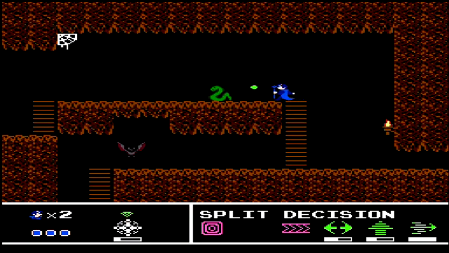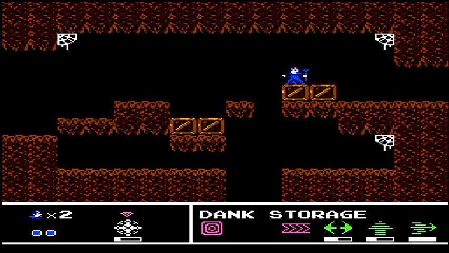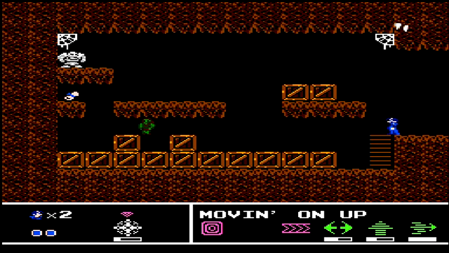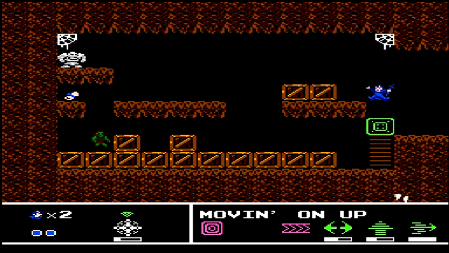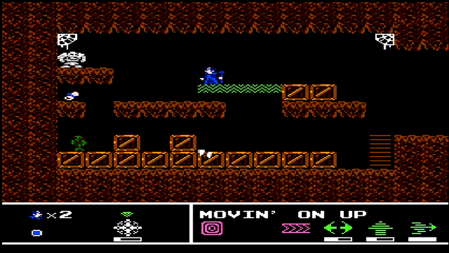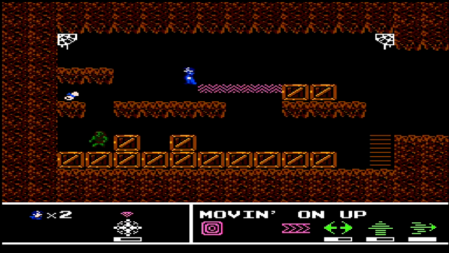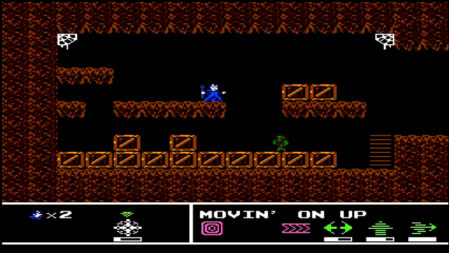So I skipped this area the first time around because I was too slow. And I think it's possible to do what I wanted to do, but it's just too much of a hassle without the speed. Stupid. I didn't want to get hit there, but I did. Killing that guy is kind of annoying. Alright, so now my levitation's up 2, so I can go up 2 and over 2 now, which is convenient.